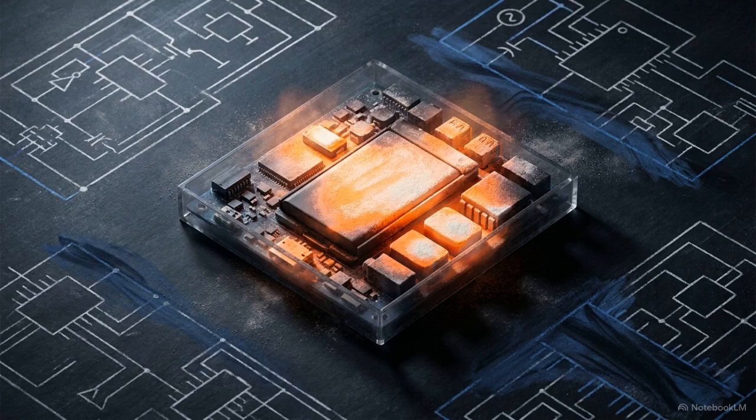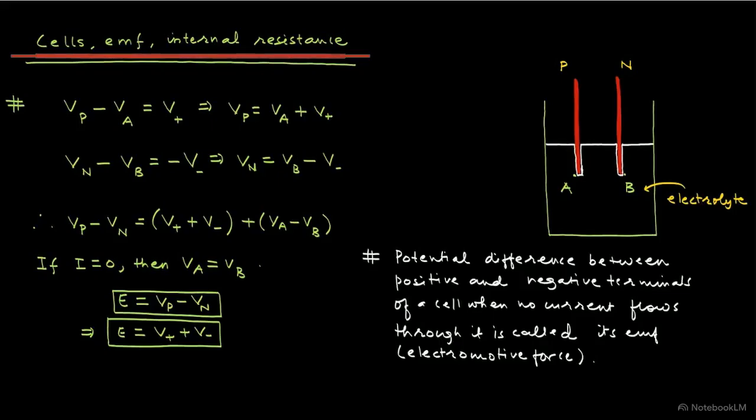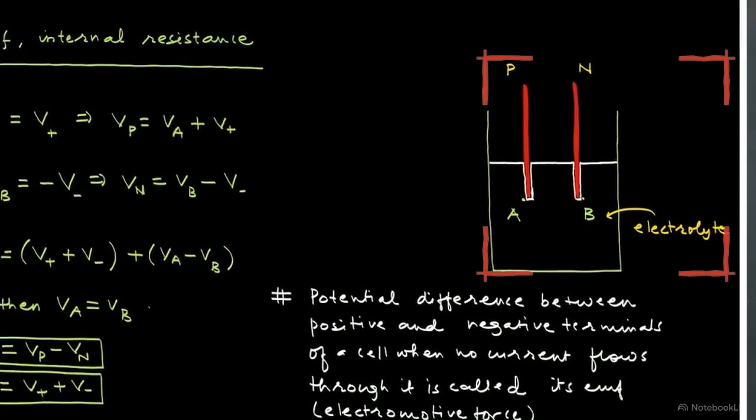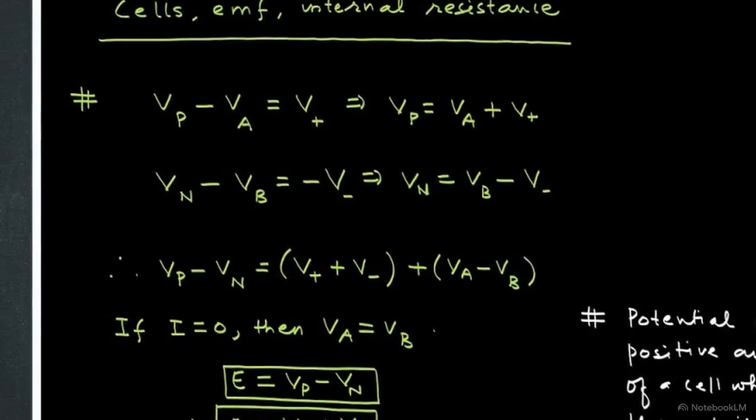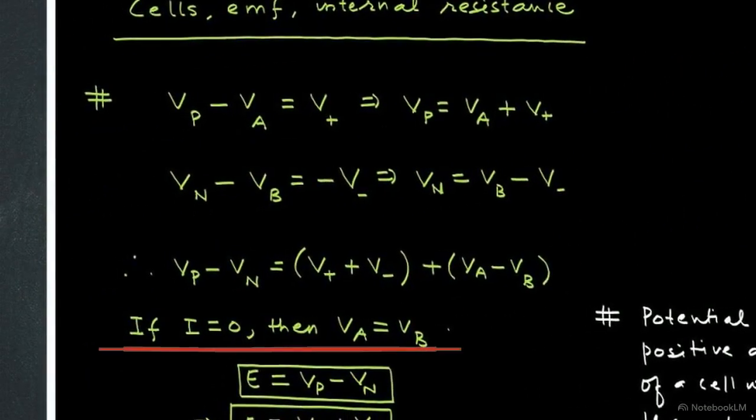Relying solely on whiteboard schematics ignores the thermal and voltage constraints that define how a device actually behaves once it moves into production. To understand a cell's base potential, we must examine its internal anatomy. This diagram illustrates a physical cell containing an electrolyte fluid and 2 submerged electrodes, labeled P and N. We are starting our analysis in an open circuit condition. As the text indicates, the current, I, is exactly 0. Absolutely no external current is flowing.